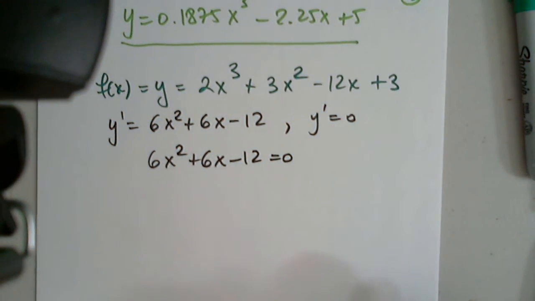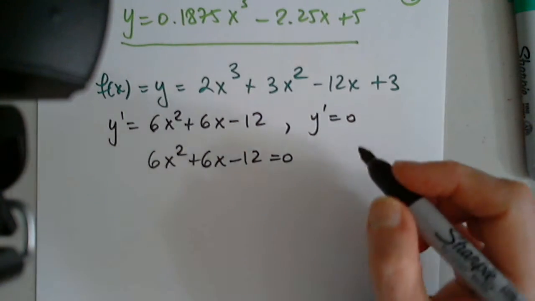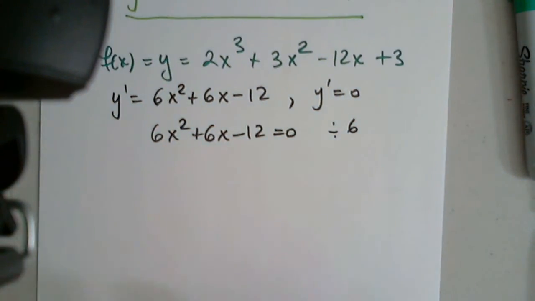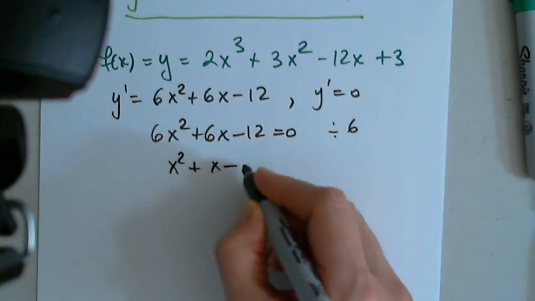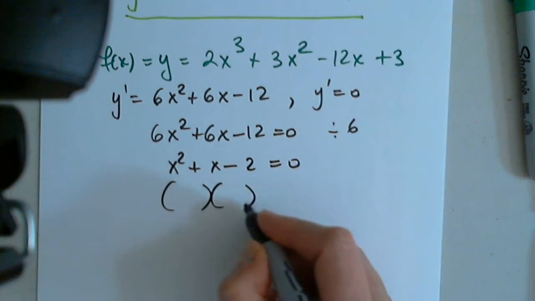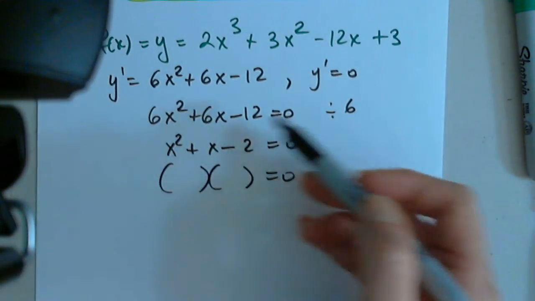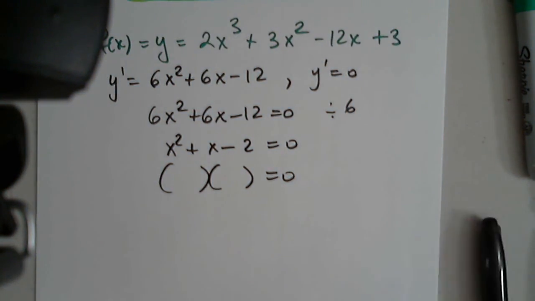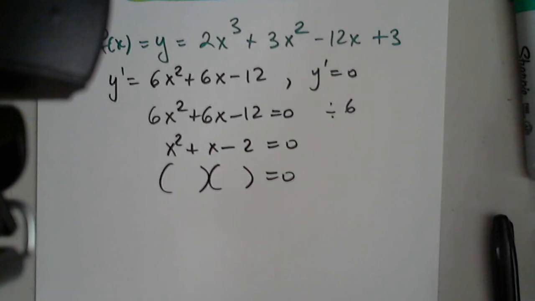And I know we've been together only for a month and a half, but you know what I'm going to do next. Divide the 6 out. Of course. Thank you very much. So x squared plus x minus 2, because it's so much easier, and dividing by 6 will not change the solution. Always, as one of my friends says, I am running a clean ship. So please always run a clean ship.